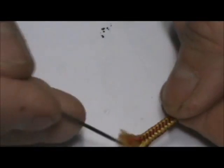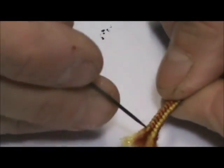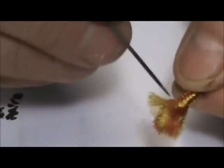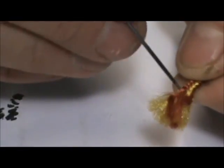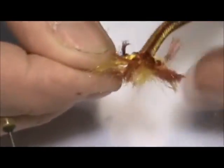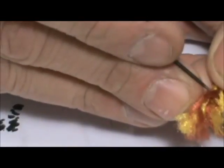And then you take your bodkin needle and just undo it. This brown color is fantastic on this yellow and brown one. I really like this brown color. It may take you a few minutes to get through this, but you can see this is fantastic material for shuck. This yellow is really nice material for making wings for parachute flies. Got a nice high-vis parachute right there.